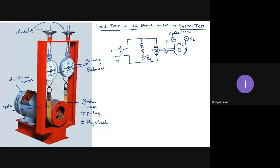And for laboratory testing, there is no better arrangement than the brake drum and belt arrangement, or pulley and belt arrangement, for the load test. Okay, so how are we conducting the load test? When I start the motor, initially I will be keeping the load on the motor at zero.